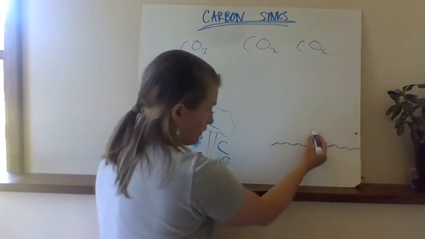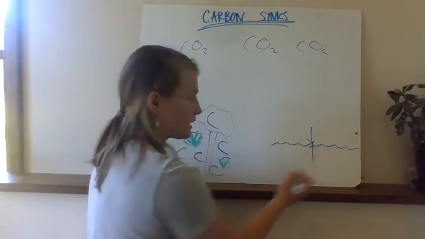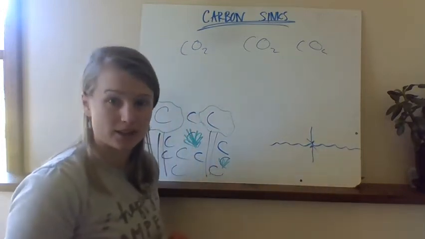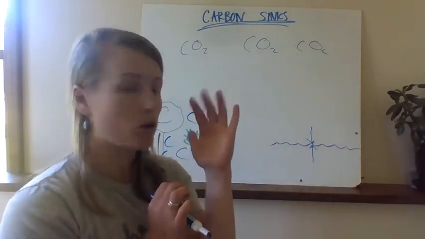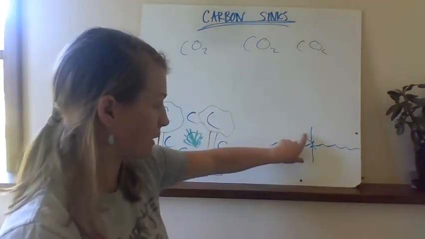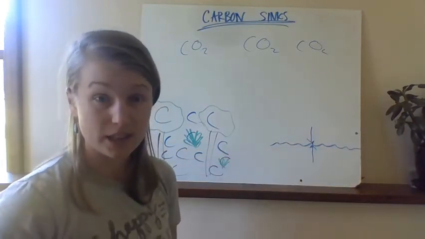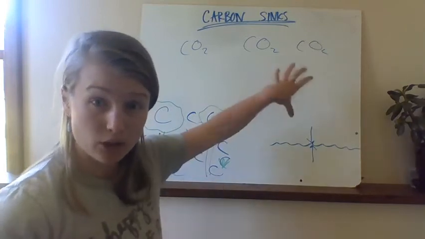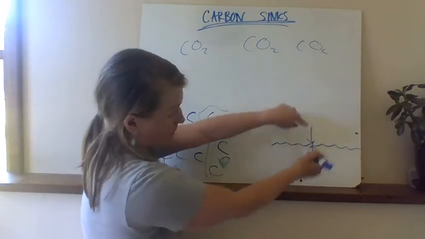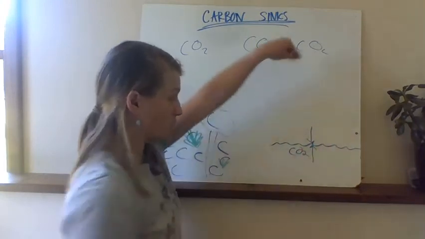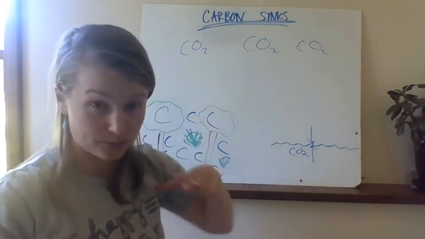So obviously the atmosphere and the ocean are touching right at that point. And guess what? They want to be in homeostasis. They want to be in equilibrium. They want to have the same amount of carbon dioxide in the air as they do in the water. And right now we have a lot more carbon dioxide in our air. So, we have carbon dioxide that's able to dissolve right into the ocean. And it will keep doing that until it's balanced out.